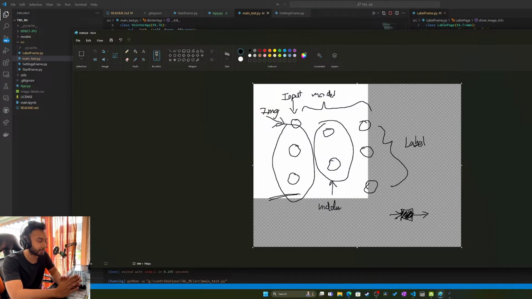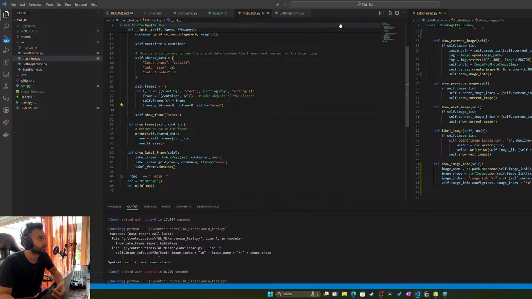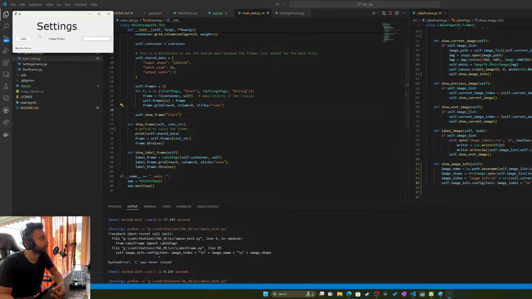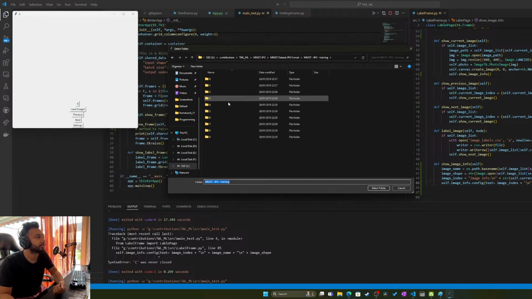For example, we have the MNIST dataset here, the MNIST digit dataset. Let's use this. Yeah, okay, so the MNIST dataset is in here.